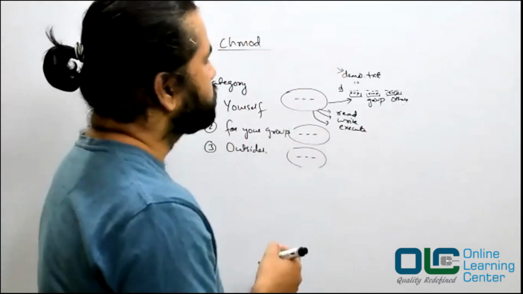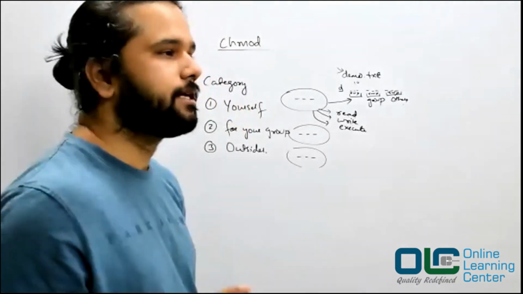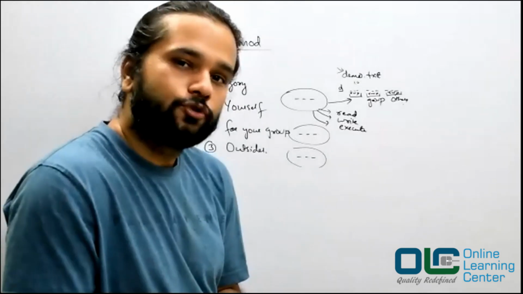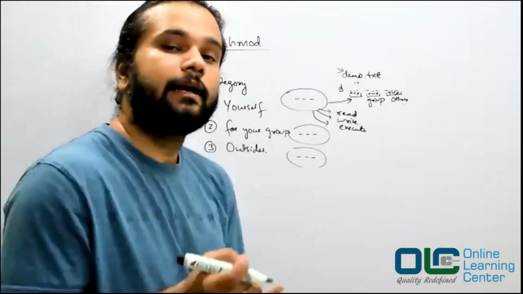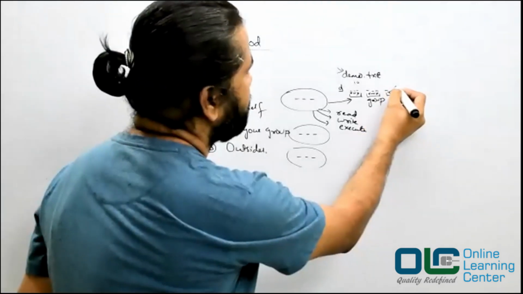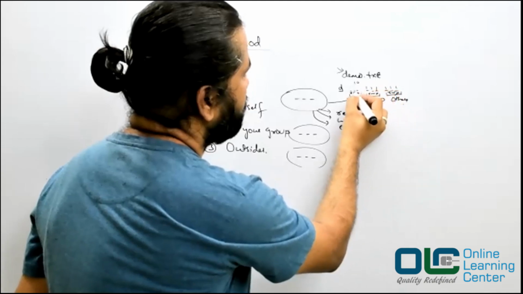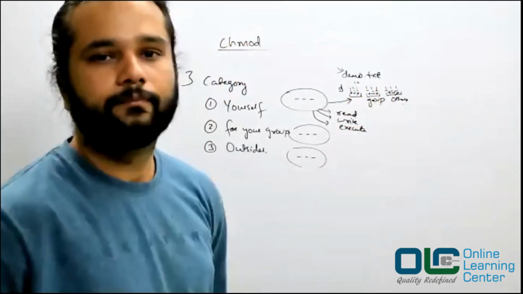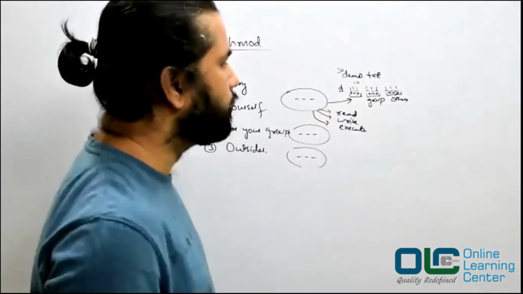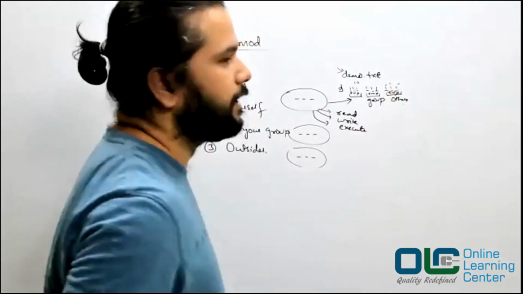Now suppose I want to give complete permission to everyone, right? I should be able to do everything, my group members should be able to do everything, and let others also do everything, whatever is possible. So in that case, what will happen? You will specify 1 1 1 1 1 1 1 1 1, right? Now in this case, if you say 1 1 1, what is the value of it?